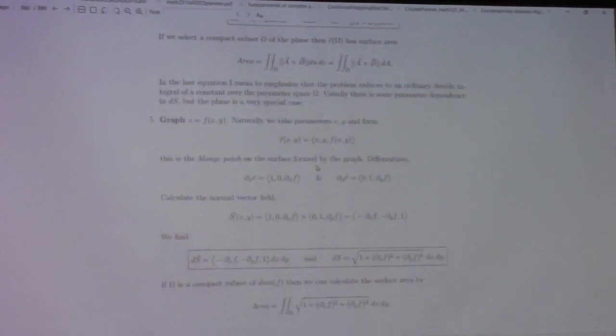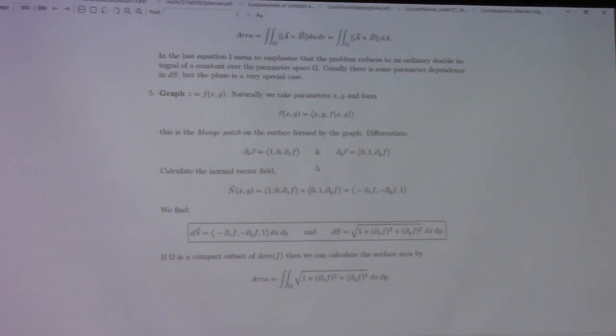And then we did the plane before. Graph, we actually did one of these today. This is mostly what Stewart does. If you've got a function, you can parameterize it by Cartesian coordinates if it's the graph. And the upward pointing normal is this, right? And so ds vector looks like this. If you want to calculate the surface area of a graph, it's the magnitude of this, which is that. If you want to calculate the area of any of these examples, it's just integrate the magnitude of the ds, basically.